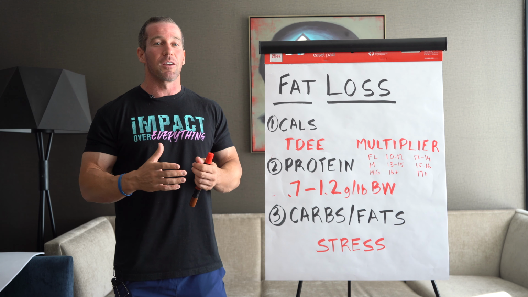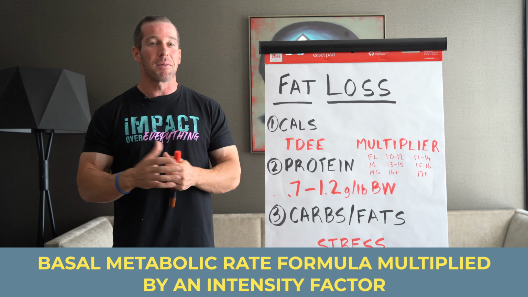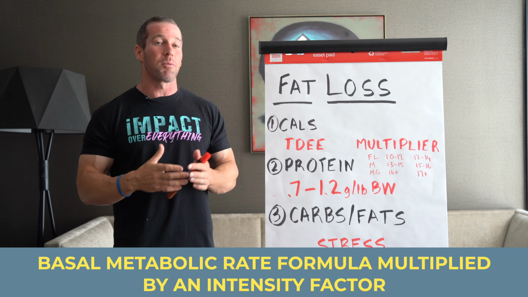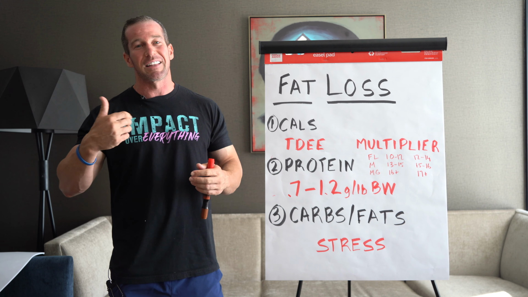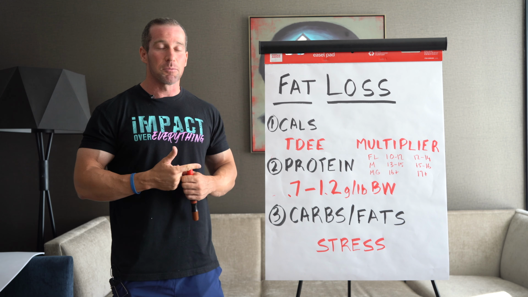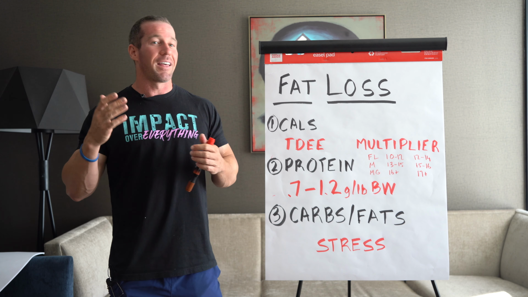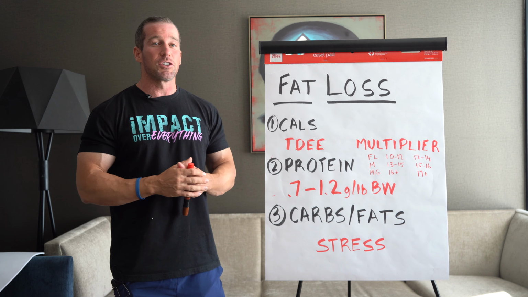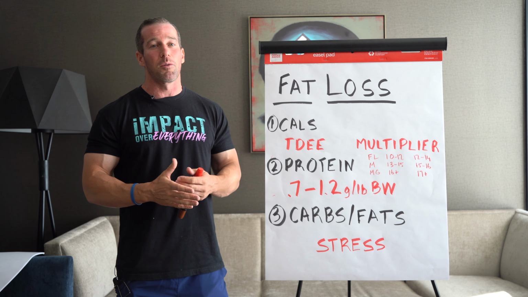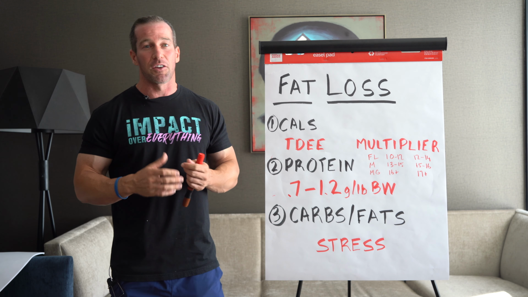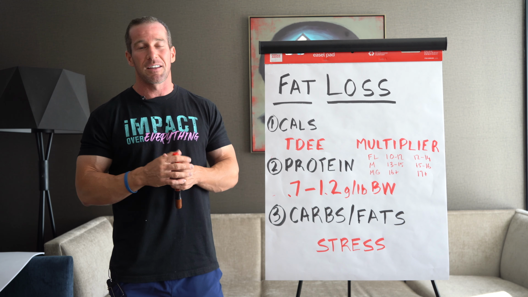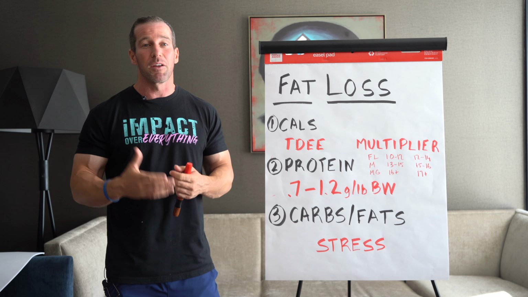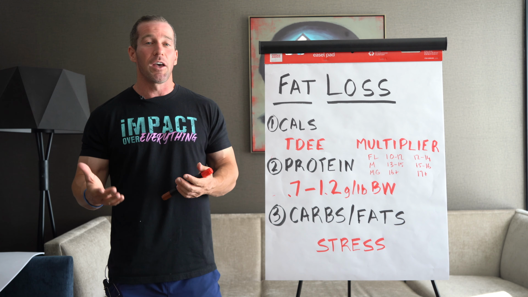Okay, so if we don't know those numbers, where do we start? Well, we use something called a formula. We use the basal metabolic rate formula first, and we multiply that times an intensity factor. How do we find the BMR? There's formulas like the Harris-Benedict equation, the Katch-McArdle, the Mifflin-St. Jeor. They all work. What I tell coaches all the time is stick to the same formula every time you're doing this calculation. You know, they continue to evolve. I know for me, for the longest time, I used Harris-Benedict. I think Katch-McArdle is probably a little bit more accepted today. But again, you can't go wrong with any of them.